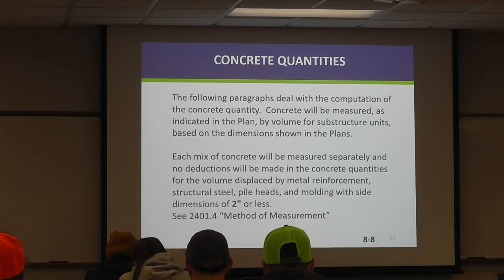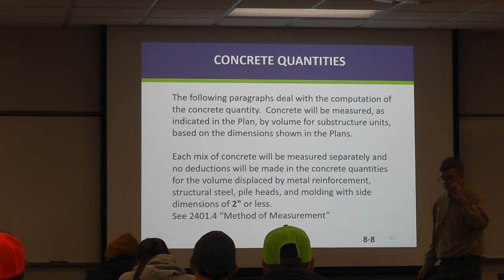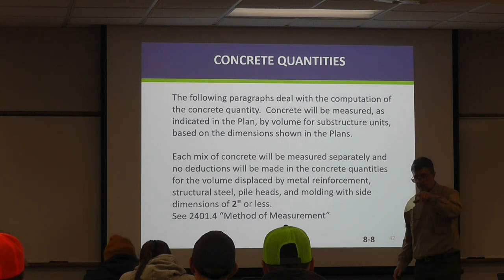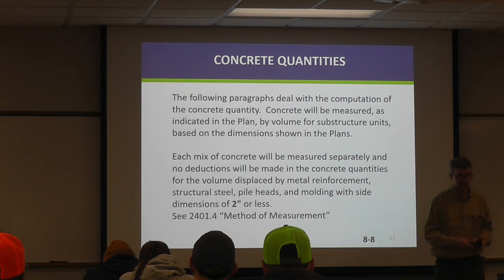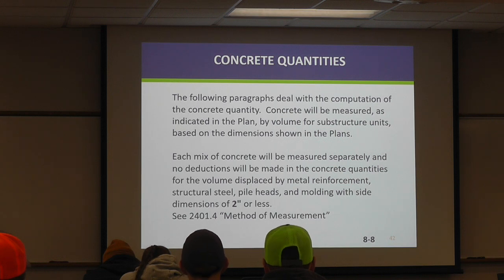Each mix of concrete will be measured separately, with no reductions made in the concrete due to metal reinforcement, steel pile heads, or things less than 2 inches in that dimension. That just means we don't have to get down to the nitty gritty and say, oh, you have a number 8 rebar in there with a 1 inch diameter, and I'm going to deduct all that because in total it'll come up to 1.5 cubic yards. No, it's all the outside of the wall.